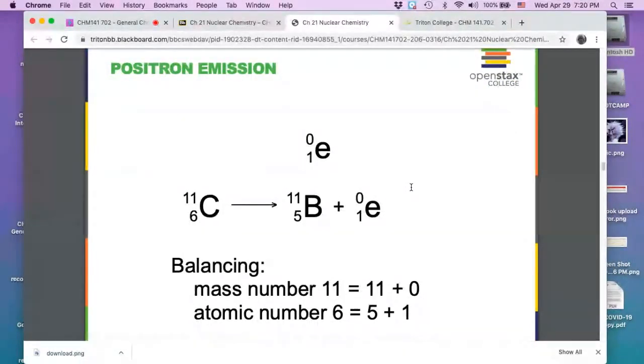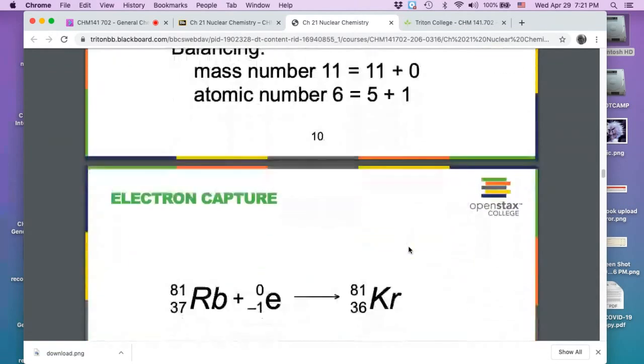Then the next one is positron emission. So we're going from carbon 11 to boron 11. The mass didn't change, so there must be a decay particle that has a mass of 0 since there's no change. The atomic number changed from 6 to 5. And for it to change from 6 to 5, our particle has to have a charge of +1. Again, in some cases we're going to know that it's boron and you're trying to figure out that it's a positron, or you know that you're producing a positron, so you need to determine that the new isotope is boron 11. Okay, let's look at another one.